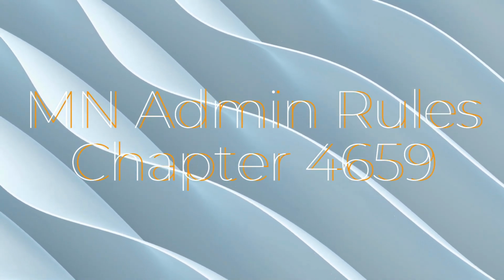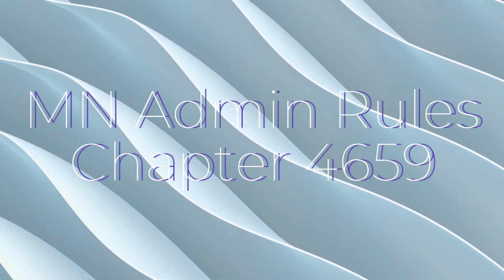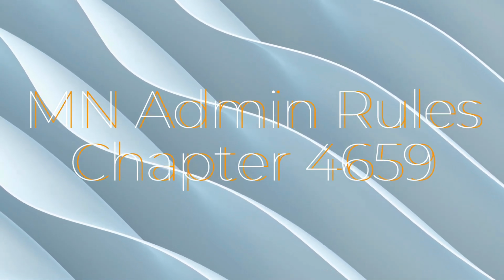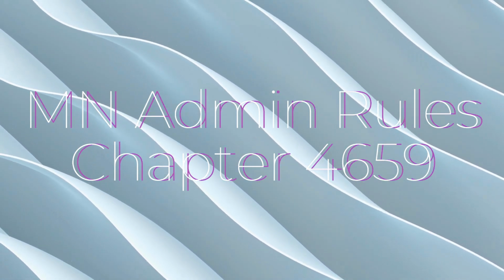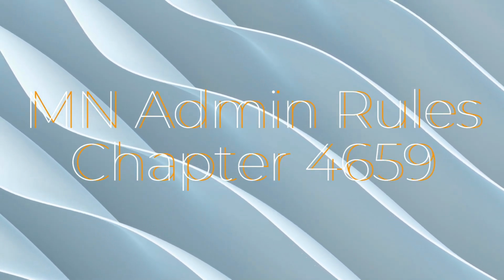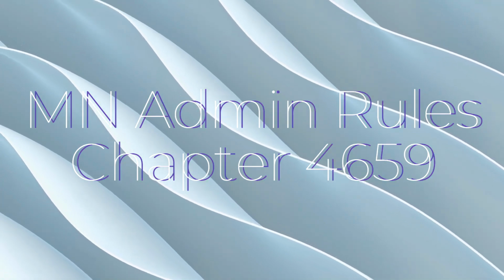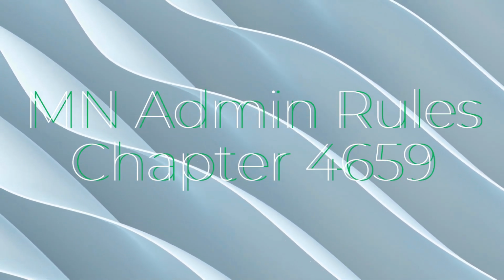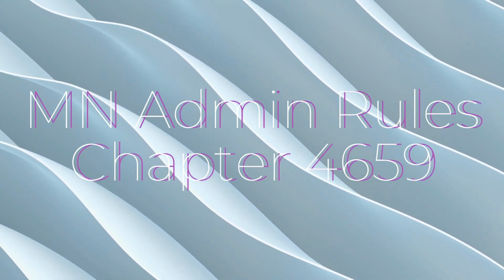Subpart 2. Uniform Checklist Disclosure of Services. The Commissioner shall post a Uniform Checklist Disclosure of Services template with a comprehensive list of assisted living services, developed according to Minnesota Statutes, Section 144G.40, Subdivision 2, Paragraph C, on the Department's website for facility use. The Commissioner shall update the checklist on an as-needed basis.